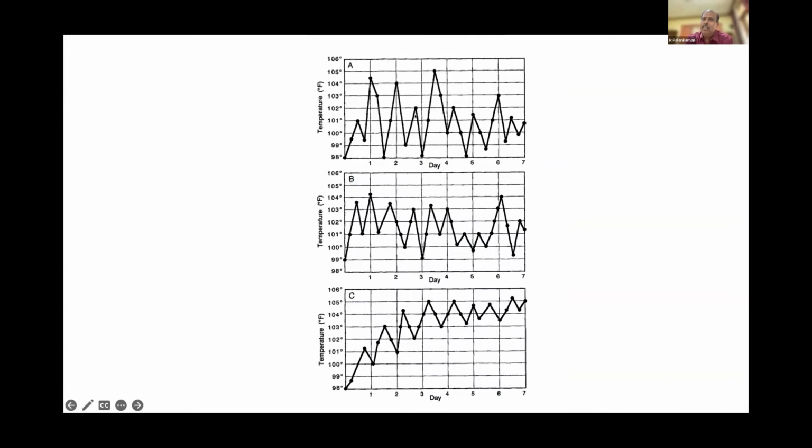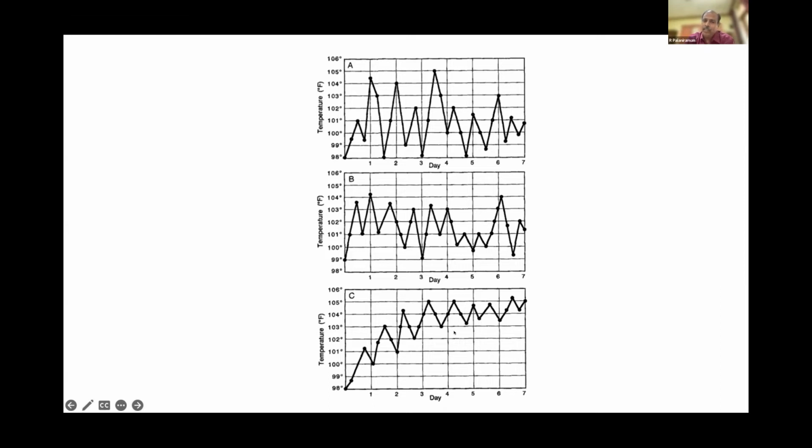The first one is the intermittent fever graph. Here you can see temperature swings going up to 104 degrees but touching normal, 98. This is intermittent fever: every day the temperature touches normal. This is the classical example of malaria, where quotidian, tertian and quartan fevers all come in. Coming to the second, here is the remittent fever. Here you can see the temperature goes up to 104 or 103, but doesn't come below 99; it doesn't touch the baseline. This is known as remittent fever. Usually the majority of viral illnesses we face in day-to-day practice come under this category of remittent fever.